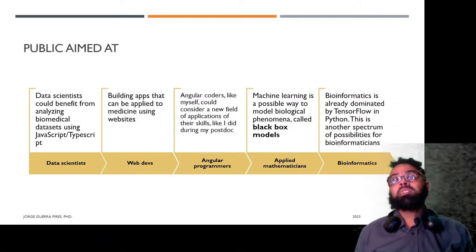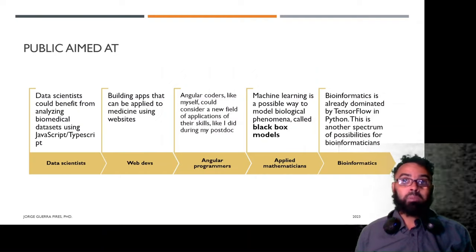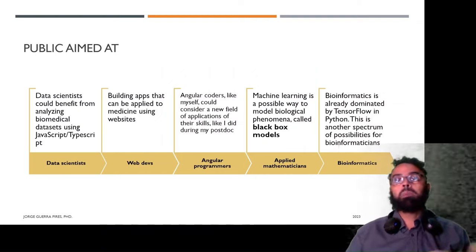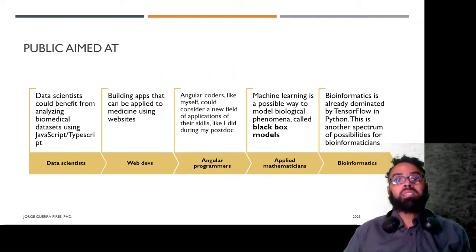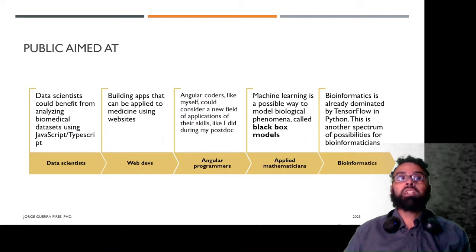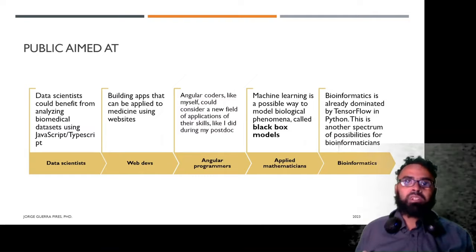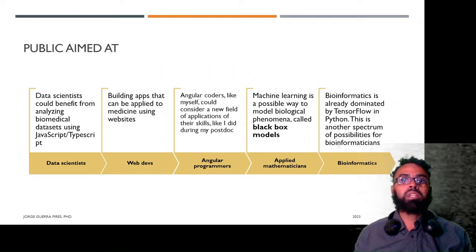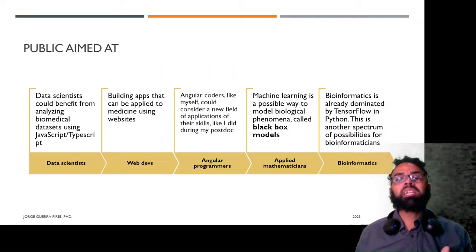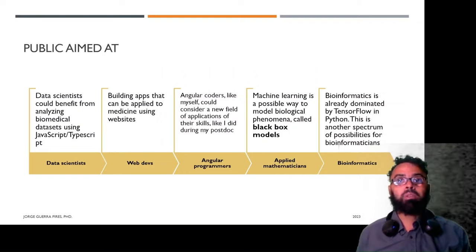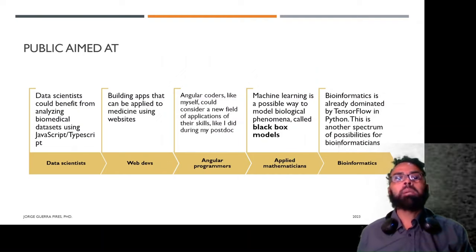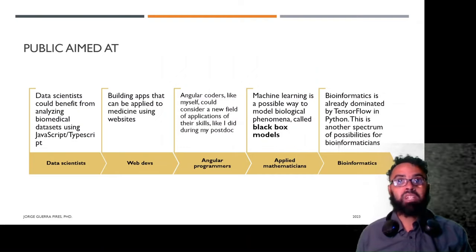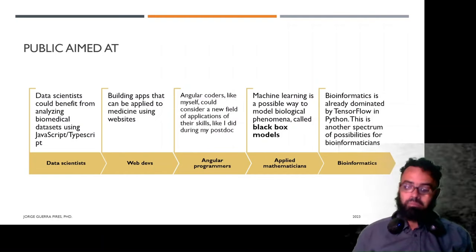Bioinformatics is very dominated by Python. I mean, if you talk to someone from bioinformatics, most likely they use R or Python. But I have the feeling that Angular is a very powerful option, especially because you are using TypeScript, which is JavaScript. So you do not need a server, you do not need to save your data set. You have a huge amount of tricks. They're much more interactive. Not to mention that JavaScript is the most popular programming language. So it's a very nice option that you can build machine learning on JavaScript. In this course specifically, I'm talking about how to build in Angular, which is a kind of JavaScript. The difference is that it's coded in TypeScript.